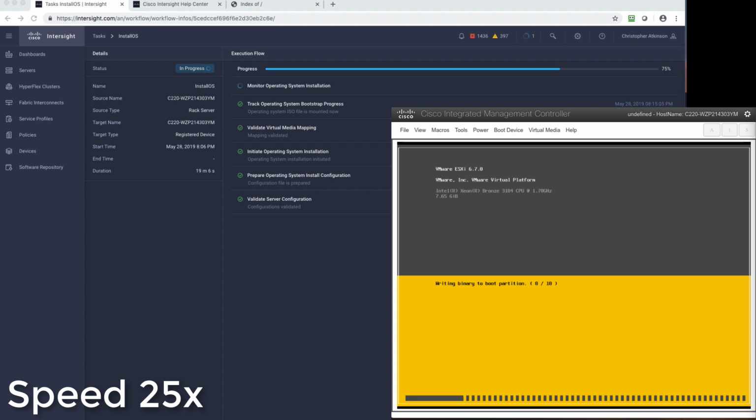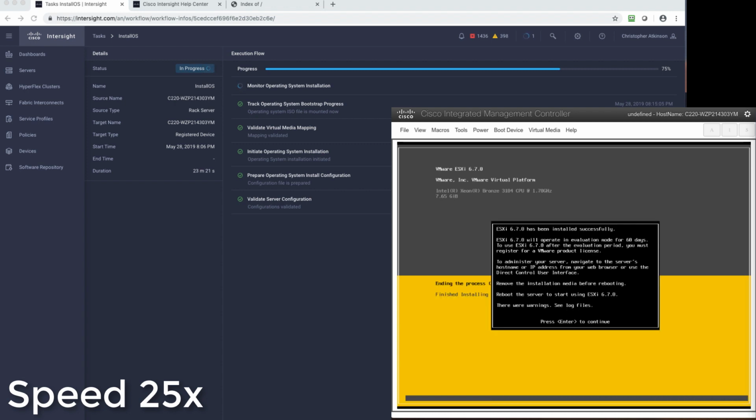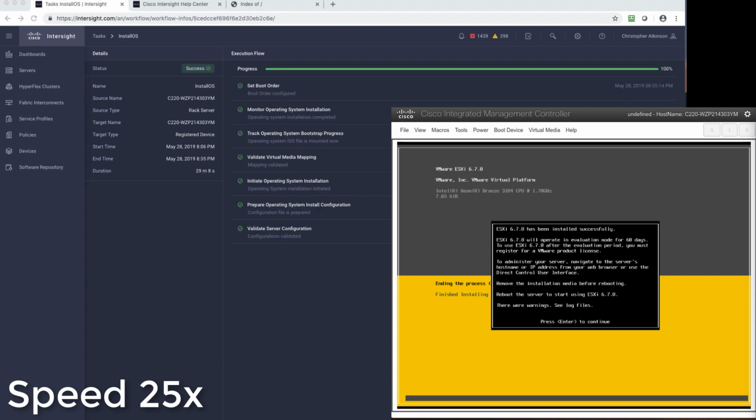At the end of the installation, we're actually tracking via some things that we're doing in the Cisco IMC. So we can write logs there and actually read those back into Intersight to provide a little more granular detail in terms of status, so we can see where we are in the process, and when the process is complete, the Cisco IMC gets those logs and can read those logs and see that the installation is completed.